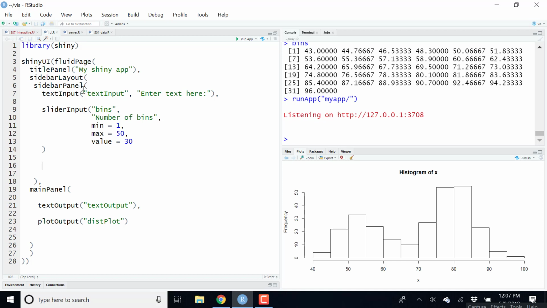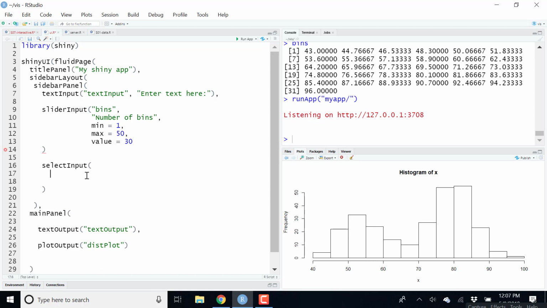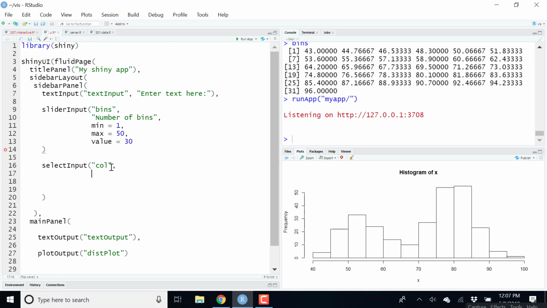Right. So let me come back here. My control set. So let's now select input. So add a new widget to the interface. And what we want there is the user to be able to select some values from a drop-down menu. So as always, we start by defining the name of this variable that we pass from the user interface to the server. So we had something that we call text input bins, and here we're going to call it col because we would like the user to change the color of the histogram.